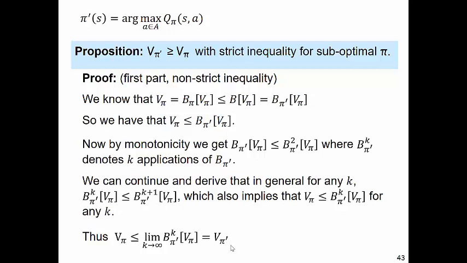Yeah, these things, the first time you see them, don't feel bad if you're not following. I'm not good at following proofs in class, but there's nothing technically deep here. If you're not understanding it, it could just be you're not looking at the notation right or just missing something simple. So go back. I do expect that you're able to understand this and even be able to reproduce it on a quiz, because this is actually a pretty common proof structure that you'll see with MDPs. All right. So that proves the non-strict inequality, just the inequality part.